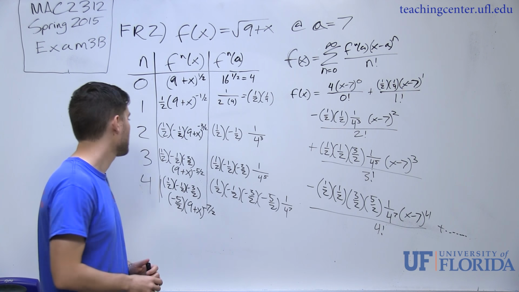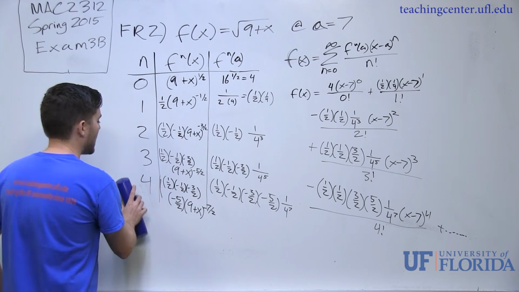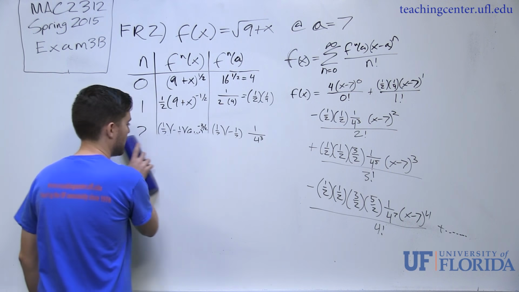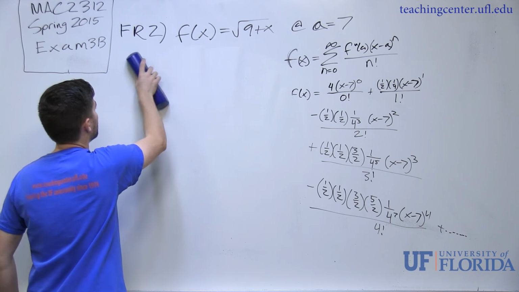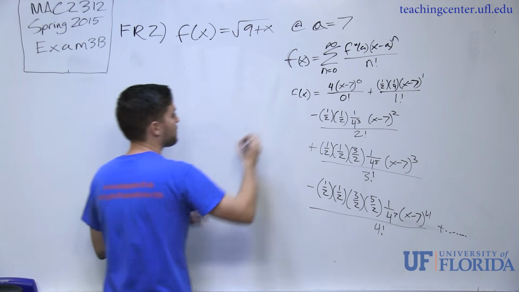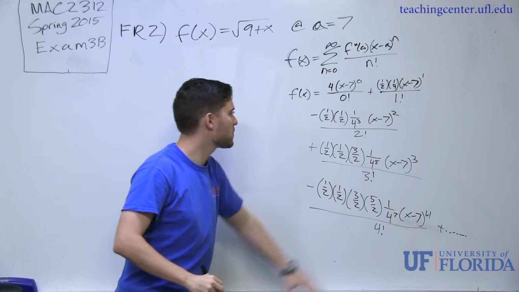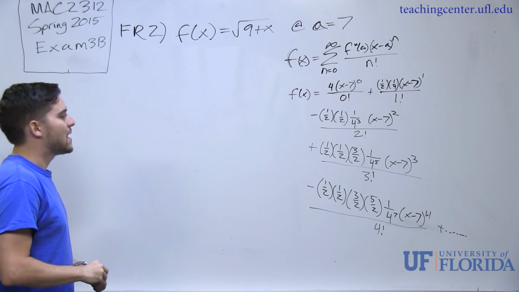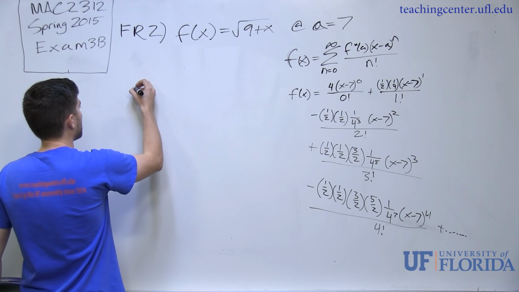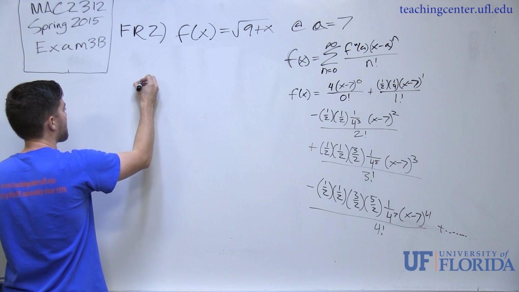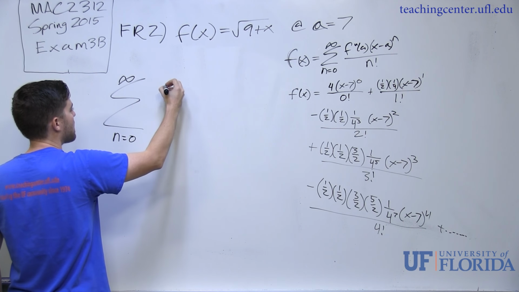Now that we have those terms, let's see if we can find our infinite series representation of it, because that's what we're looking for in this case. That's the most important thing. I'm going to go ahead and erase our chart here. So we have f of x is equal to all these numbers. So now what we need to do is look for patterns. When I'm looking for a pattern, I'm going to write n equals 0 to infinity.